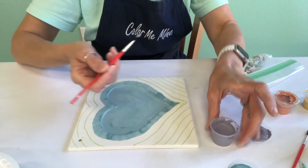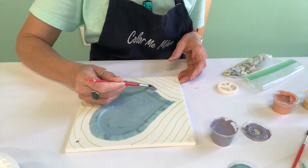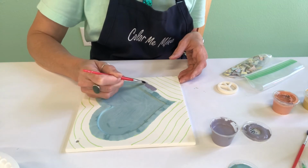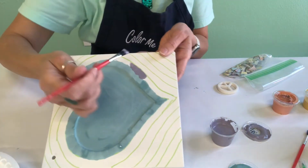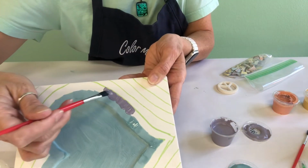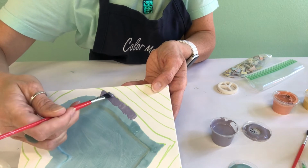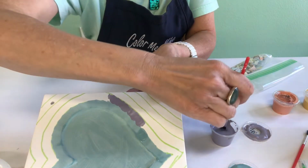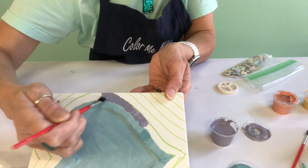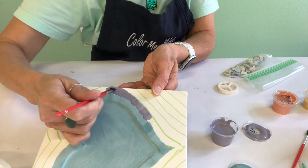With my purple, I'm going to start at the next line and keep doing my brush strokes towards my blue. Short little brush strokes from my outline to my next color. Like this. Make this a little closer so you can see. Now I am going right up to and even maybe overlapping a little bit on my blue. Keeping all those brush strokes going the same direction. That's an important part of this.